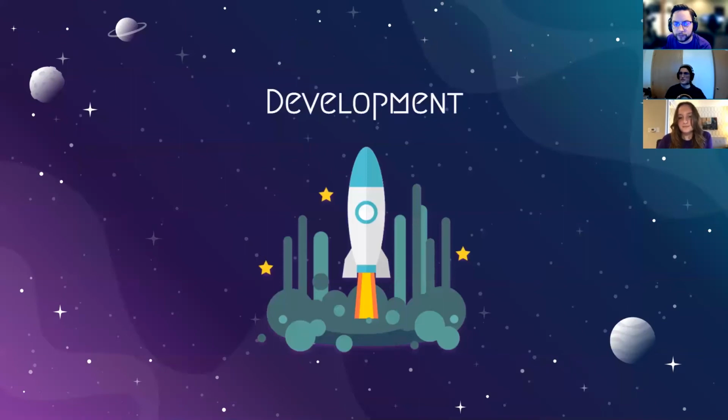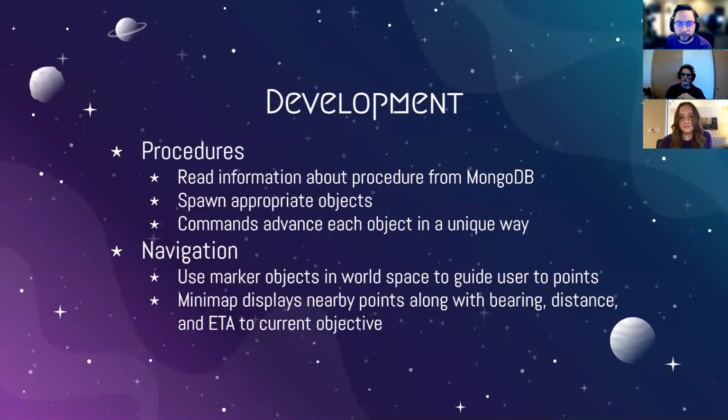So now I want to talk a bit about the actual development under the hood of our project. So we split it up into two main sections, the procedures and the navigation. For the procedures, we read in the name, number of steps, and a specific prefab to spawn in from that Mongo database. All these procedure prefabs have a custom script that implements the iProcedure interface, allowing for custom behavior per procedure. In the future, we plan on changing how these procedures are called internally, moving away from hard references to an event listener setup. To facilitate this and streamline future development, we're going to be starting a whole new Unity project because our current one's based on the original project in 2017.